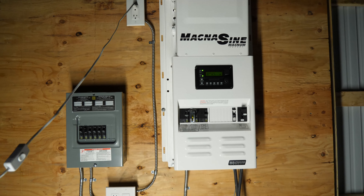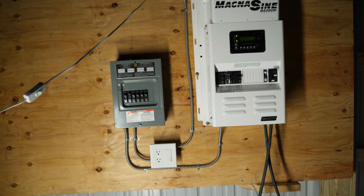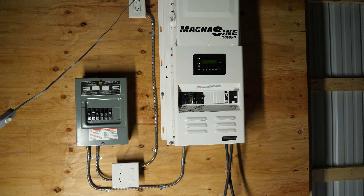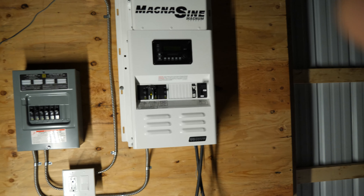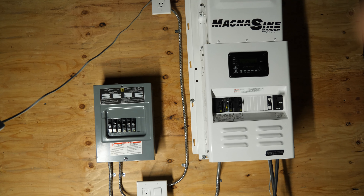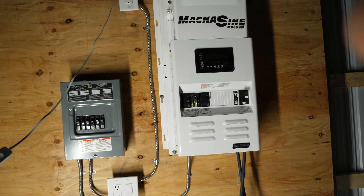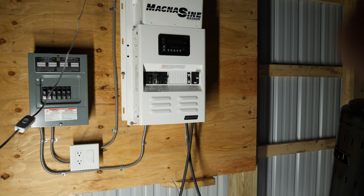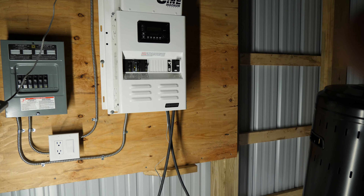Now that I have the works in place, I have electricity in the building. I have no way to charge the batteries yet without some questionable jerry-rigging with a generator and this inverter, but I really don't want to do that. So I'm going to hold off until I have everything correct. I was charging some golf carts with it already and still haven't needed to charge these batteries. I don't leave the inverter on in inverting mode when I'm not here — I typically just shut the inverter down, but I do leave it powered by the DC side.